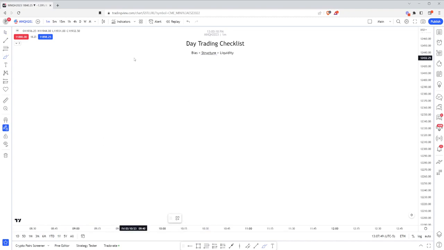You want to pay attention to structure that is sponsored by big players and big moves. And then we want to just look at liquidity for targets. What is price moving towards, aka draw on liquidity. Both of these go hand in hand, but they are a little different in my opinion, as far as understanding what kind of liquidity you can target doesn't always have to be your full draw on liquidity.